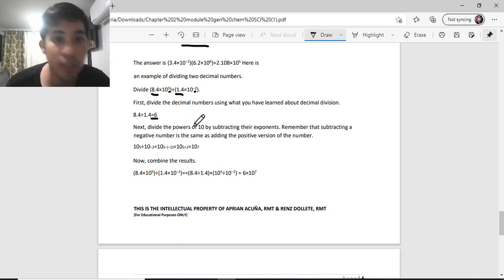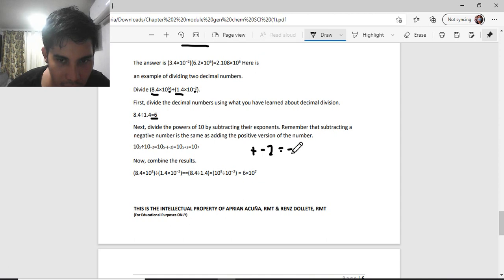Kay division, what is the opposite of your multiplication? Diba? Kay multiplication ginaadd mo, therefore, ang iya opposite is subtraction. What happened here is 5 minus negative 2. We have a very special rule sa math. Kung plus na siya, plus negative 2, you multiply your positive kay negative, it will still give you the same negative value, which is negative 2. Pero if you have minus, then minus 2, it will give you a positive 2.